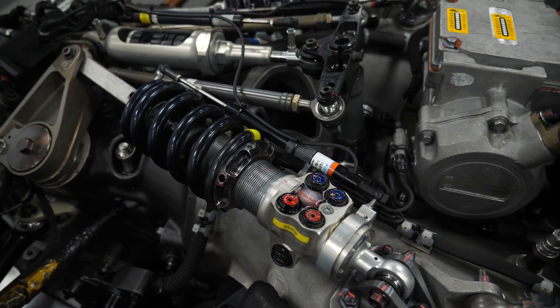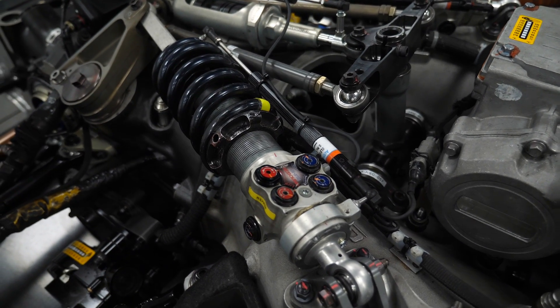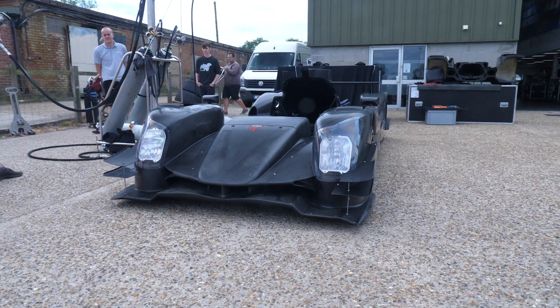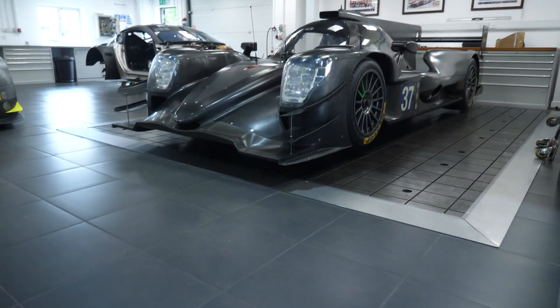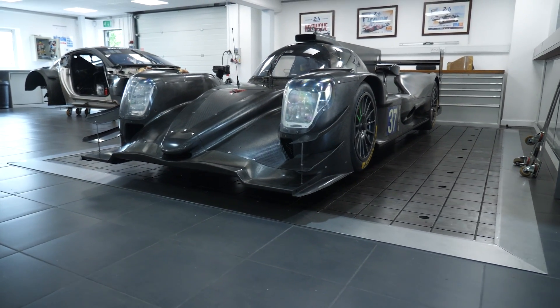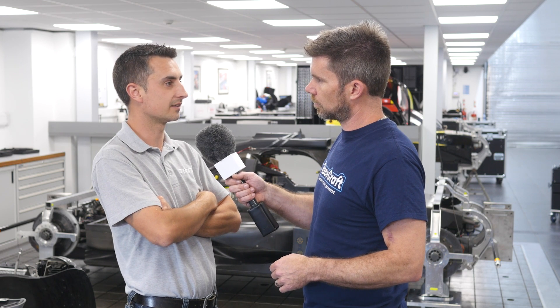There's a front and rear third element on the suspension so we can control how far the car drops at full speed. With all the aero forces pushing down on the car, the car will inherently get very close to the track. We can control that with various bump rubbers, gaps between the bump rubbers and the stops, and the spring element on the front. The third element provides a suspension setup that's compliant enough to work at low speed, but then comes in when downforce at high speed becomes a factor and helps hold the car off the road. It holds the car at a static ride height, and we try to get that as level as possible at high speed, because the flatter the car is, the more aero-efficient it is. We can control the front and rear ride height independently at top speeds.